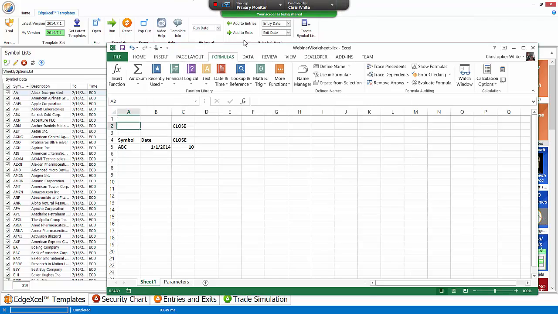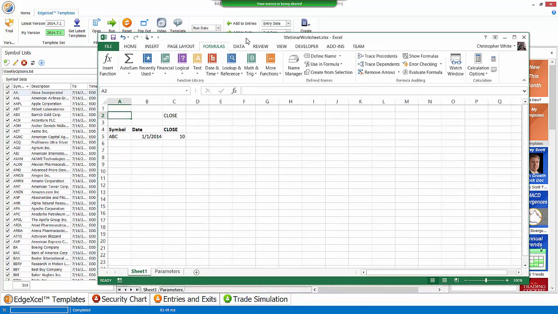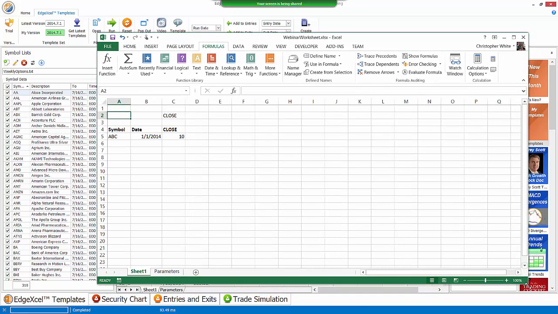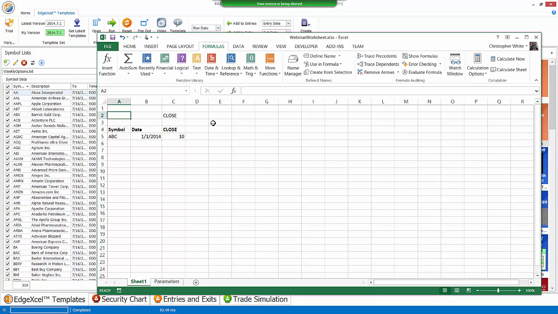So I'll bring back up my template. We talked a lot in previous webinars about %B, which is basically where a stock price closes between its Bollinger Bands. If it's 0%, it means it's at the lower band. If it's 100%, it means it's at the upper band. And anywhere in between, then it's somewhere in between those Bollinger Bands. So I think it would be nice, thinking now about designing a template, if I had %B showing up in one of these columns.